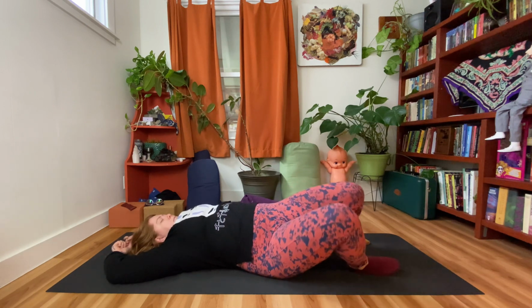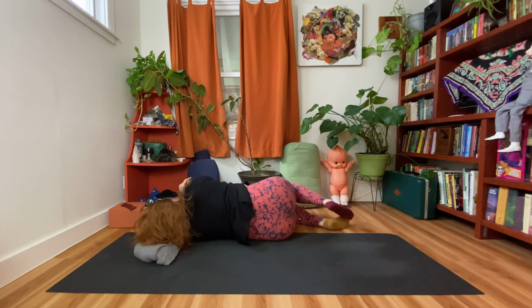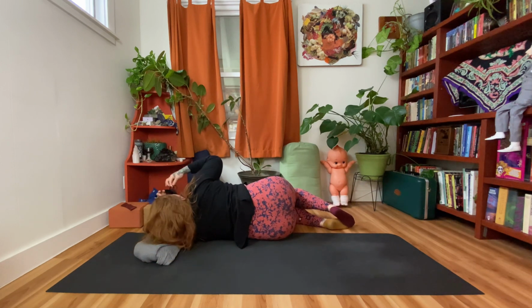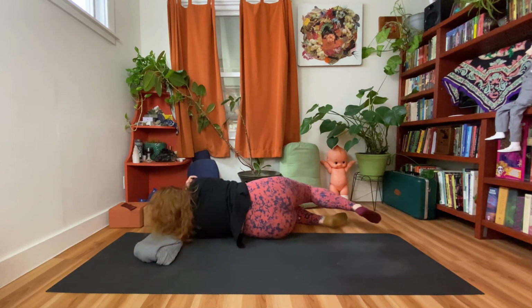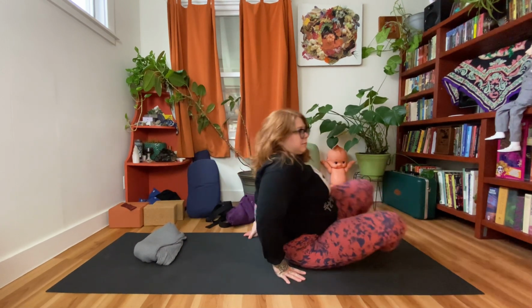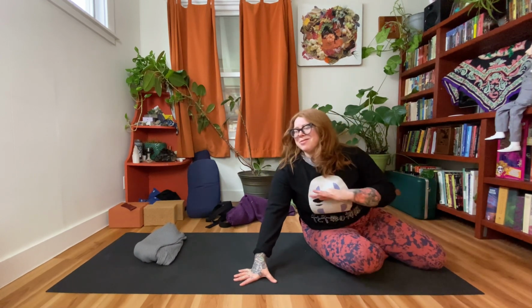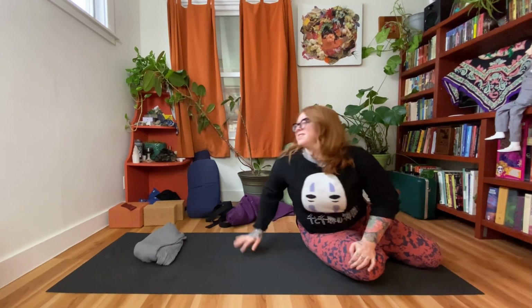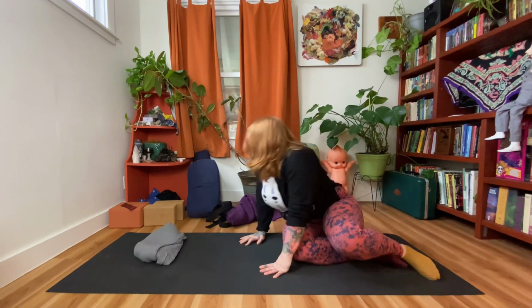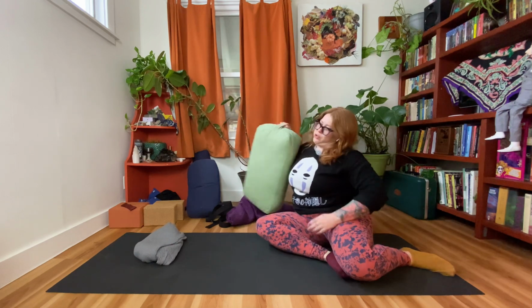And then roll over to one side and help yourself up. We're going to set up for, it's nice, the floor is nice. We're going to set up for a side lying series. So we're going to need, let's see here, we're going to need our bolster.